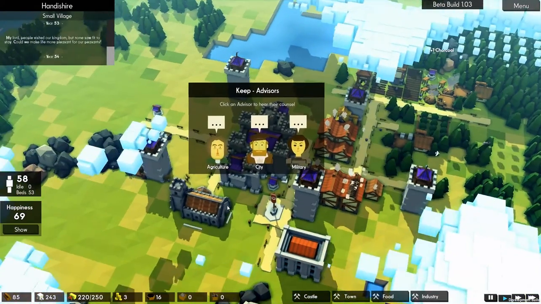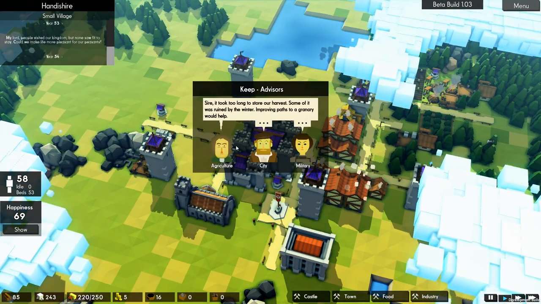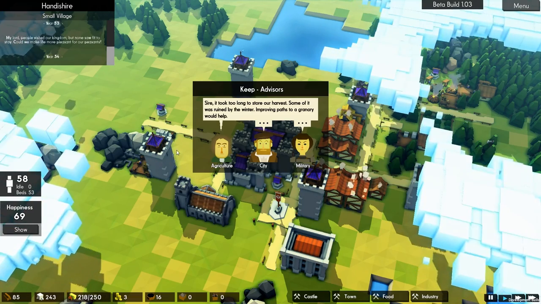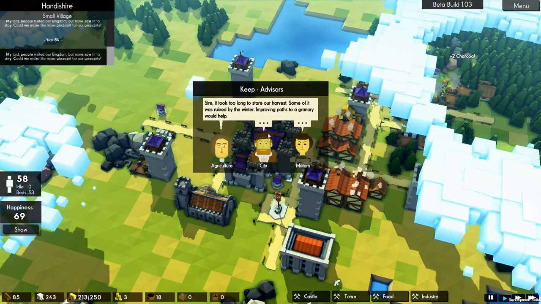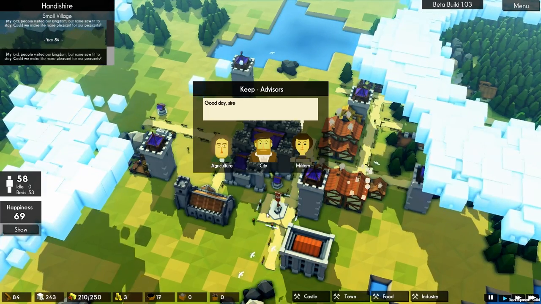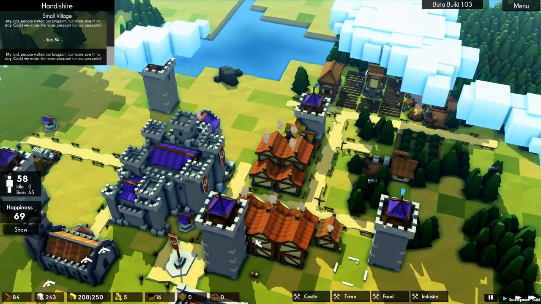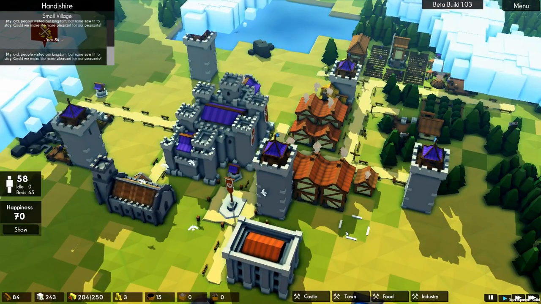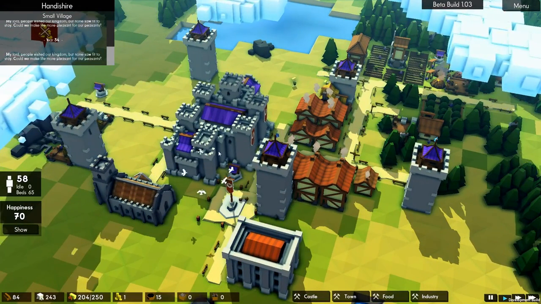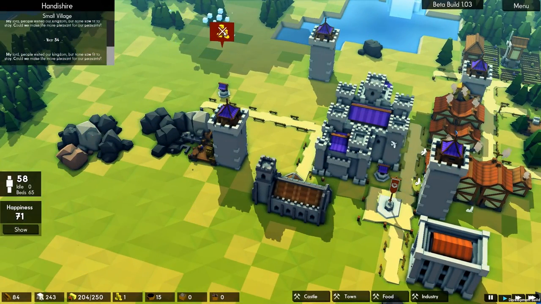All right, we've got some advisors that all have something to tell us. Took a long time to store a harvest. Some of it is ruined by the winter. Don't want any ruined foods. Good day, sire. And same at ya. Okay. There we are. Sometimes it takes a right click to get rid of something. Sometimes it takes a left click to get rid of something. It doesn't feel consistent. What are you?